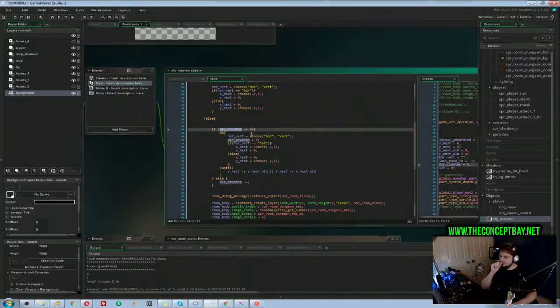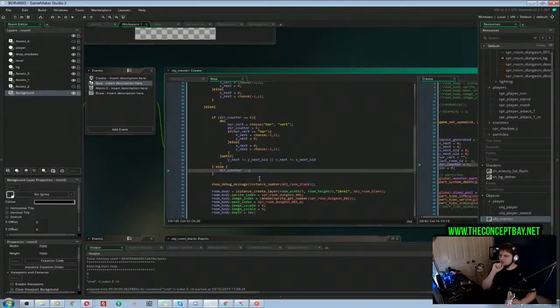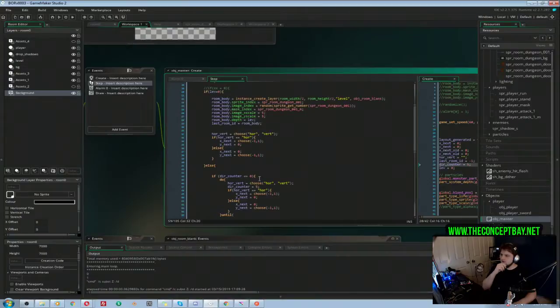So if direction counter is 0, we'll go ahead and pick a new direction. Else, if it's not 0, we'll just continue working in the same direction we were working up until this point.